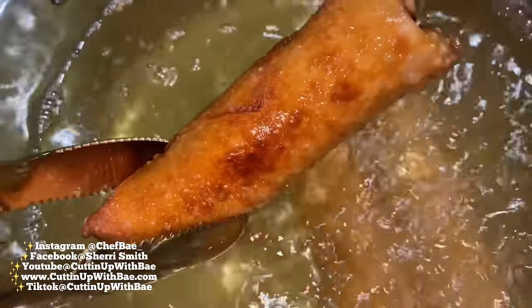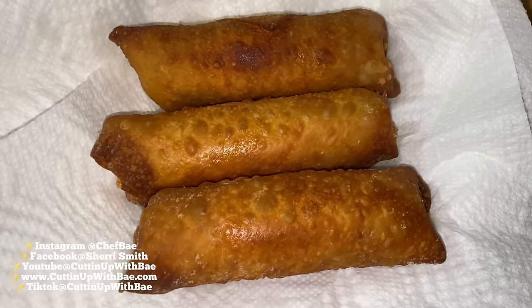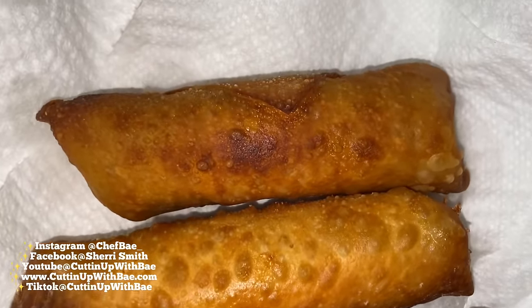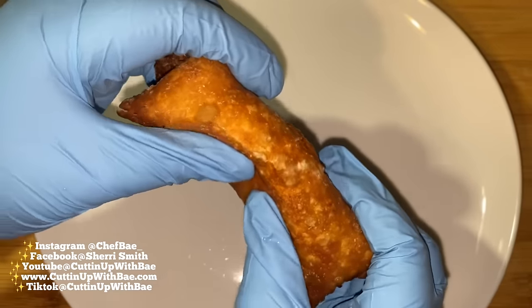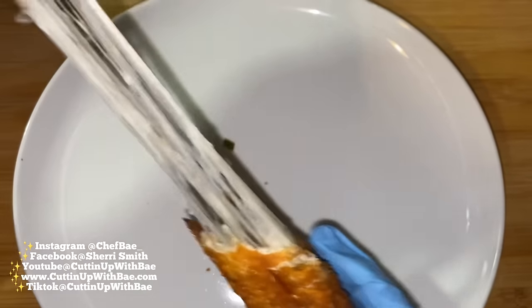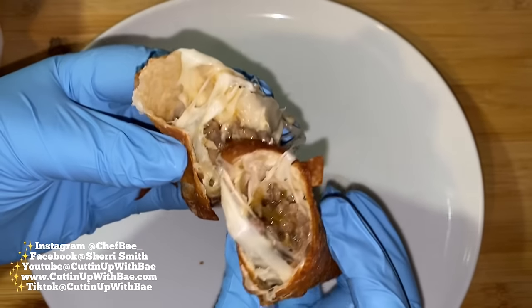These look so delicious. All right, so we got these sitting to the side. Now I got to try one for quality assurance. So this is what they look like once you break them open. Yes, that looks so delicious. Yes, that cheese pull was a mile long, honey.